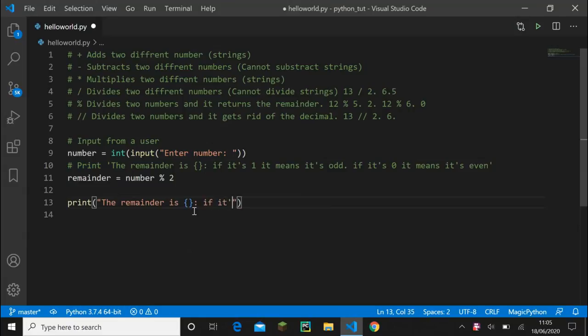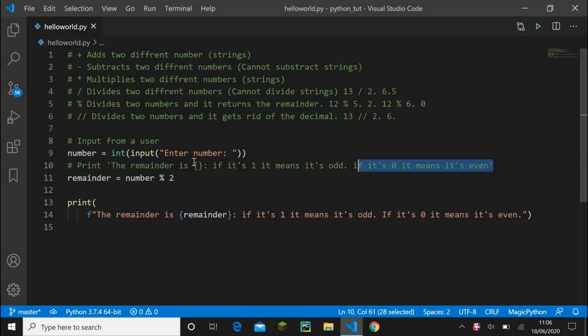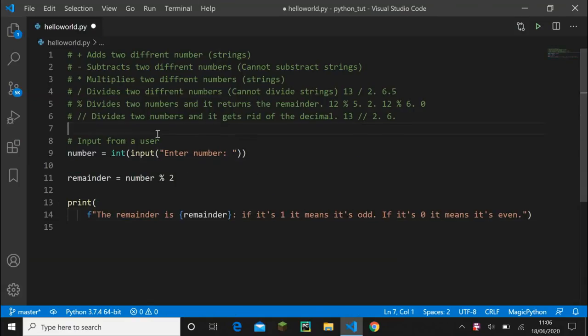If it's 1, it means it's odd. If it's 0, it means it's even. Put f string here, and then remainder, and we can get rid of these comments.